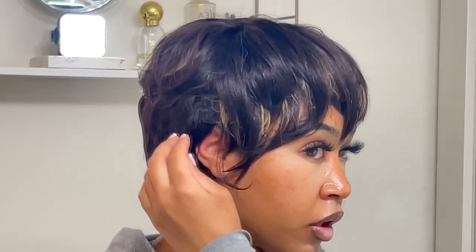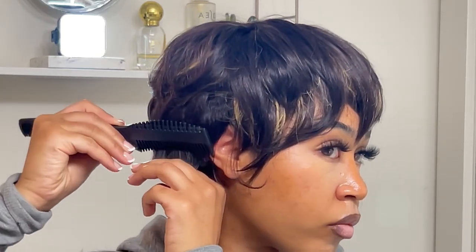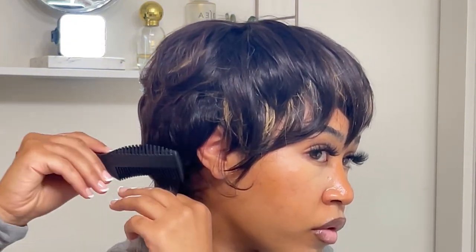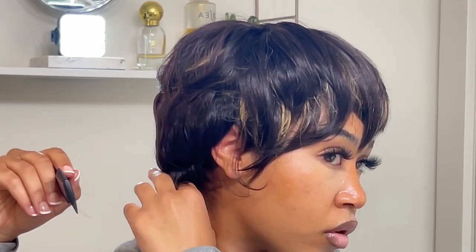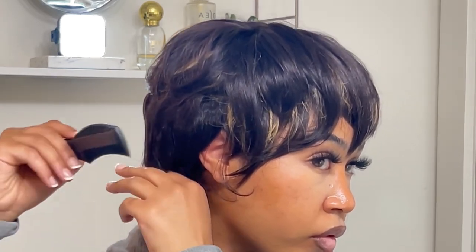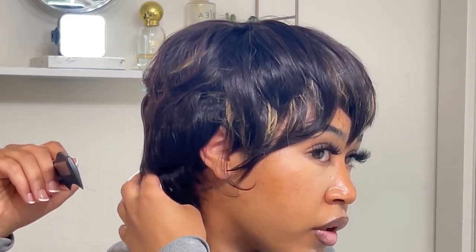But yeah, so this side still looks better to me. This side is still giving bulky, so I'm just gonna. Truck right there.